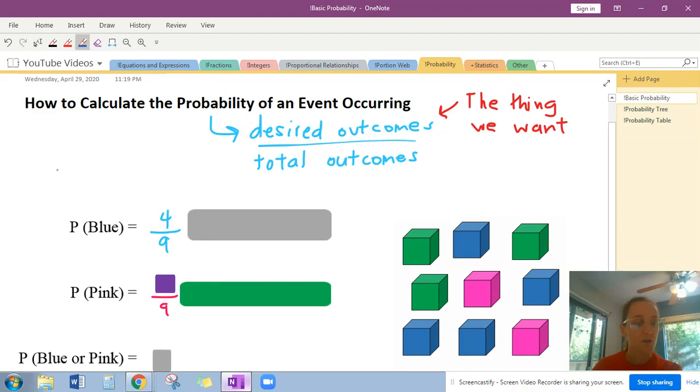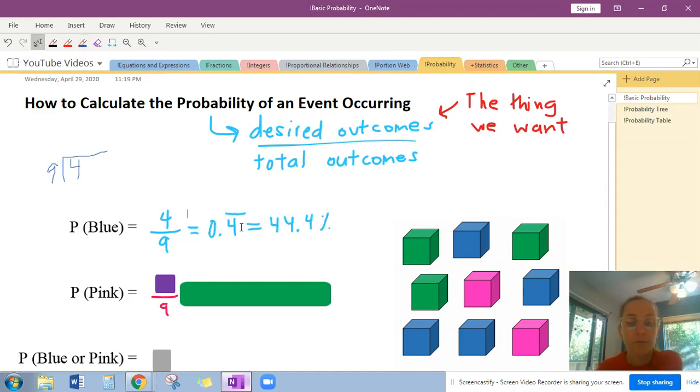And then if it asked me to write it as a decimal to percent, I could do long division. So I would put the 4 inside the house and the 9 outside. I would do my long division. And if I got 0.4 repeating, that's the same thing as 0.444, and it just keeps going forever. That line means that it repeats forever. So to turn that into a percent, I would move the decimal over 2 places to the right. Sorry about that. Let me do it again. 1 and 2. So my new decimal is right here, so it'll turn to 44.4%.